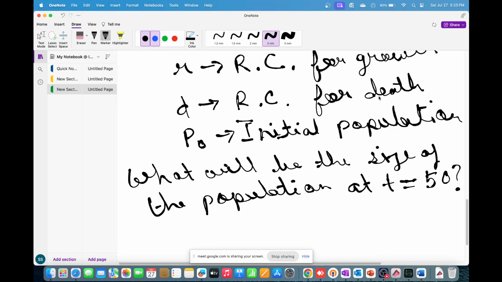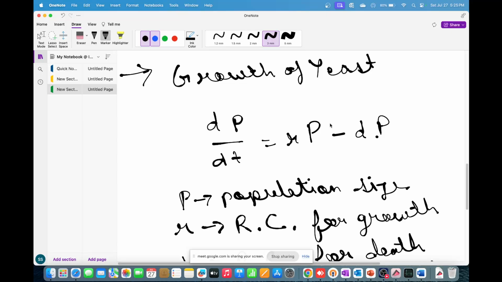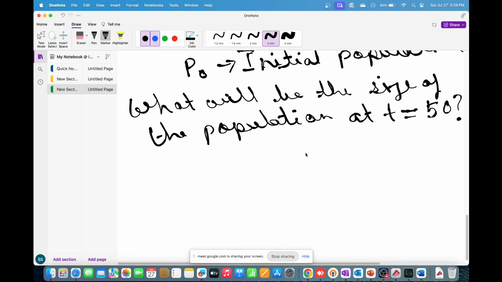So how do we do this? It's a fairly simple sum. Basically you're given the model in terms of a differential equation. Your rate of change of population depends on the growth of the population and also the decay of the population. You want to find the exact population of this system of yeast at a particular time t. So you want to find the exact relationship between p and t, an equation which relates p, which is your dependent variable, and t, which is your independent variable. It's fairly simple. You just need to integrate. So how do you integrate?